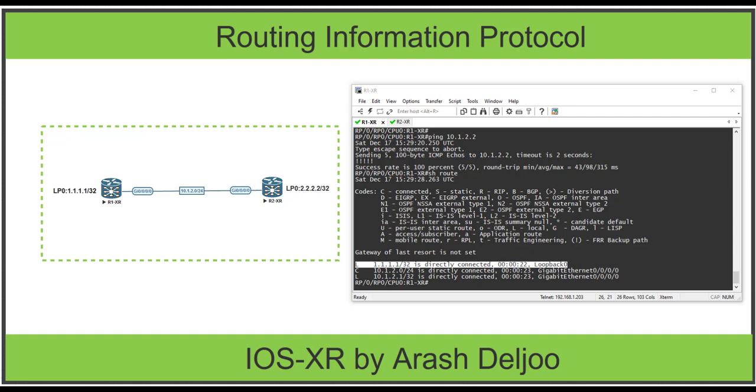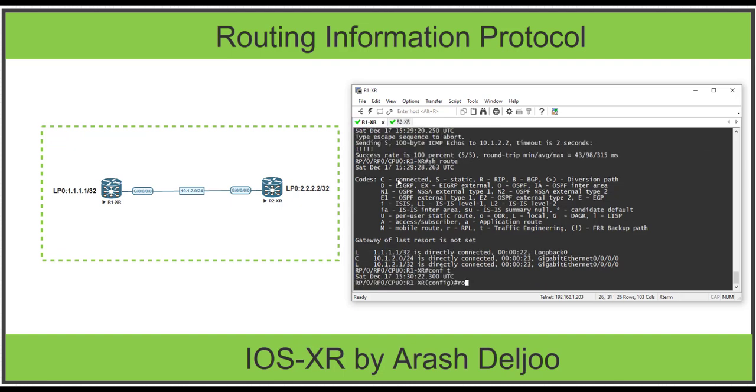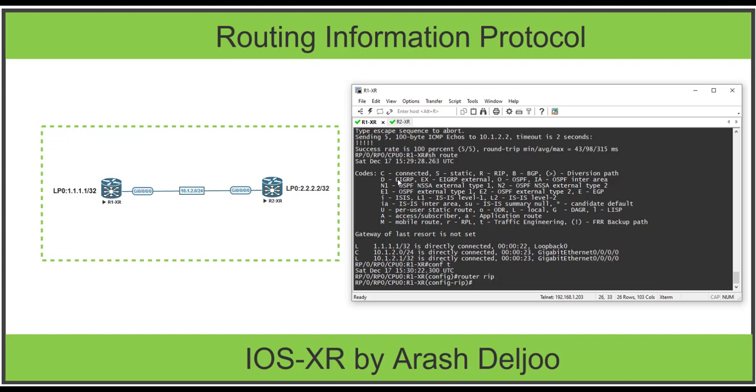It is so easy. Now I want to enable RIP on the loopback and also the GigabitEthernet interface, in router 1 and router 2. For configuration of RIP, we should go to the global configuration mode, and here you have this command, router rip. So easy. Look at here. This is the command that we need. And here you can see one difference with IOS, config-rip instead of config-router in IOS.